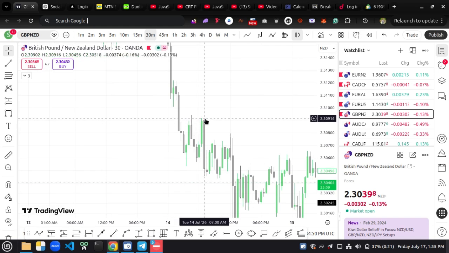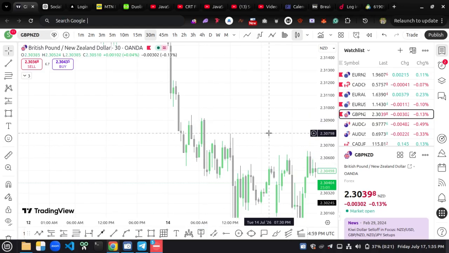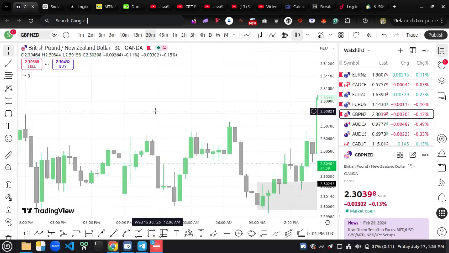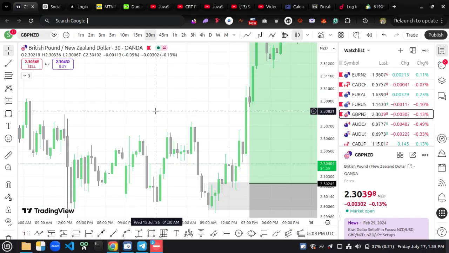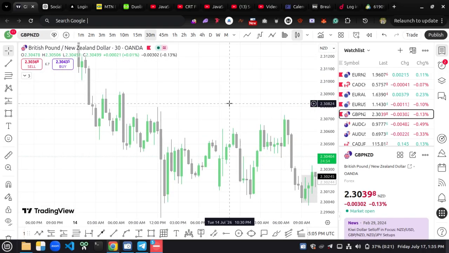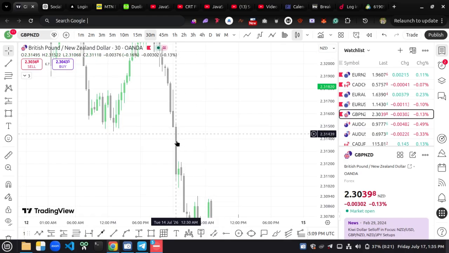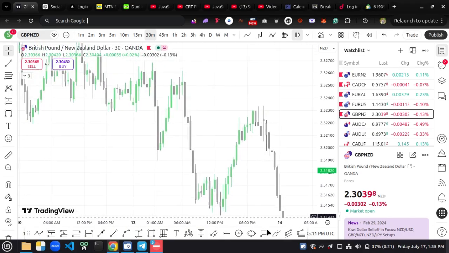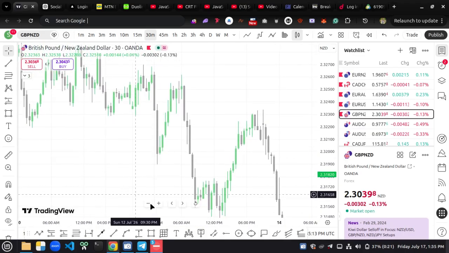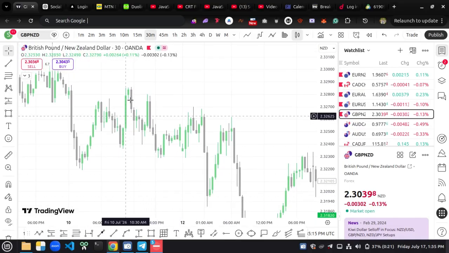So this small wick just means that the buyers were able to do a small price movement, but sellers were aggressive. Do you get? Now there are also candlesticks, I'll get into candlestick patterns in my next video, with a long body. What does a long body also mean? A long body like this means aggressive sell. A long body like this means aggressive buy.